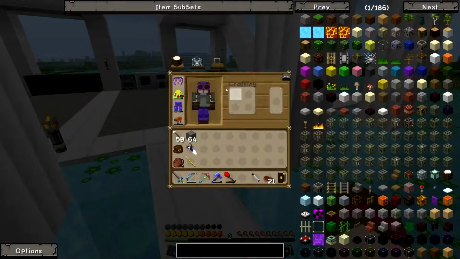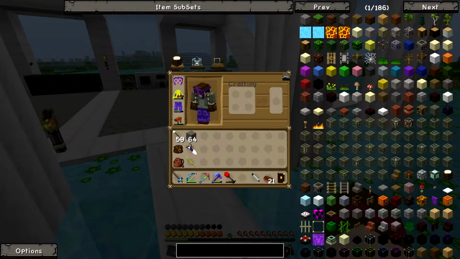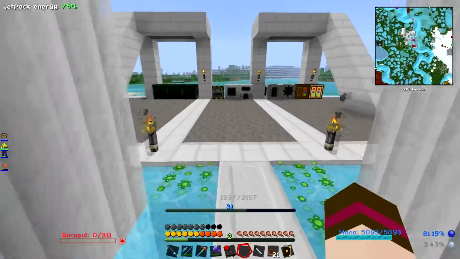I put these goggles on this helmet, and I've been wearing them ever since, and they've yet to get damaged, really, because I have Repair 1 on them. I don't know how I managed that in my little enchanting room up there.